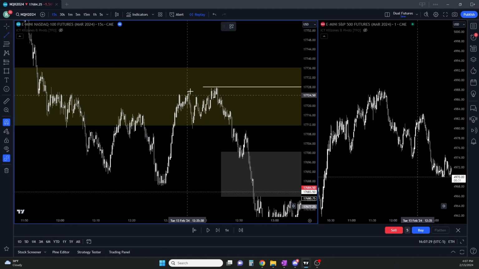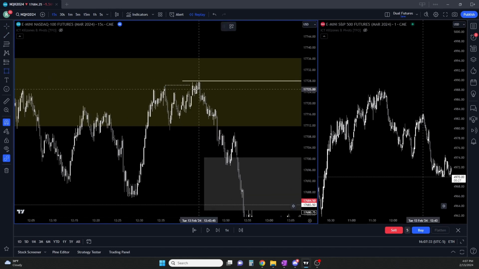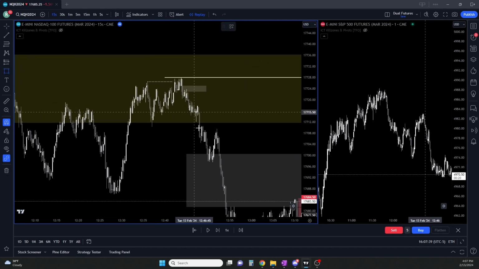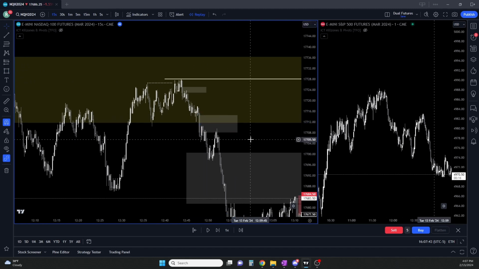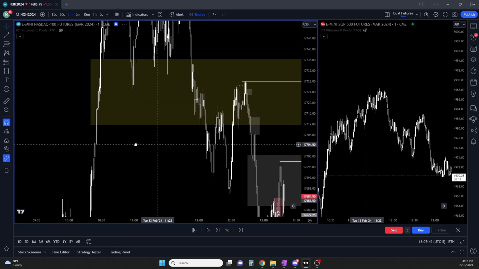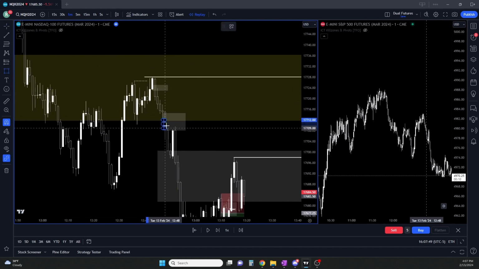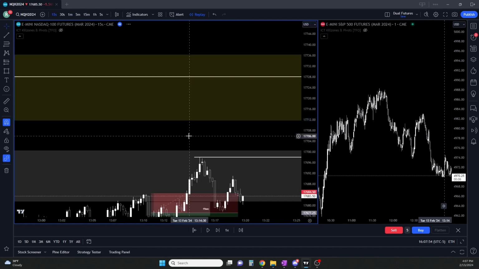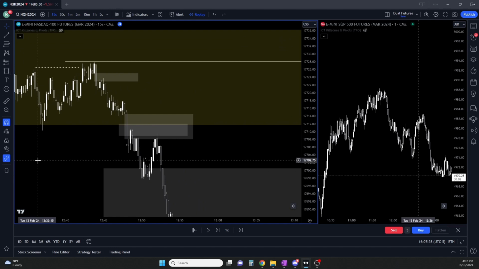So you come up, we're taking these highs, right? Take this final high, take this little internal high, reject off the 15-second fair value gap, and then we had this 15-second fair value gap as a second entry. Zooming out a little bit, we had this 1-minute fair value gap, which was overlapped with the 15-second. And so when we started coming up here, I had a limit order.